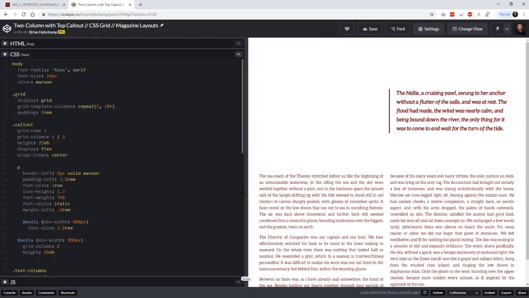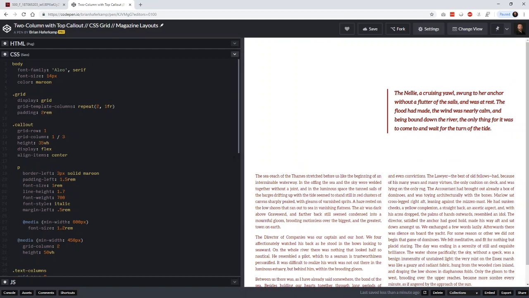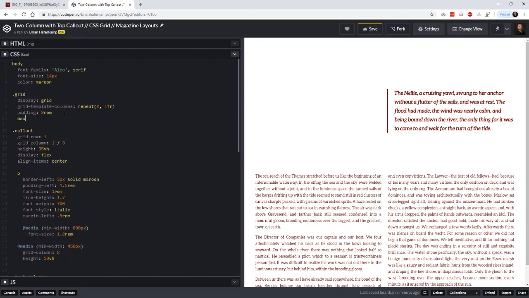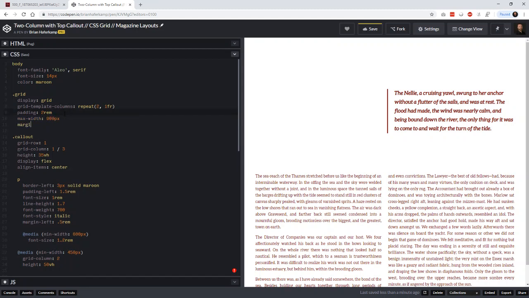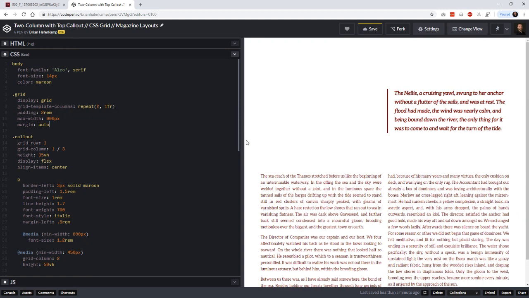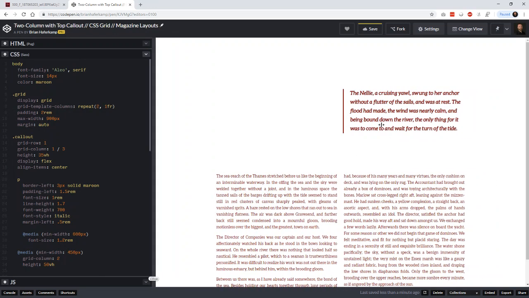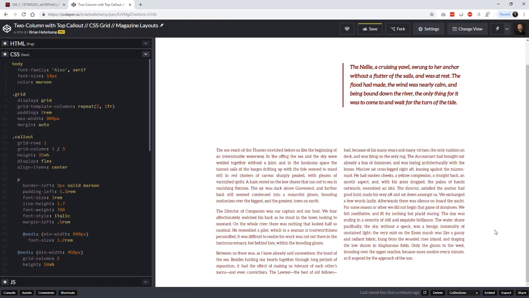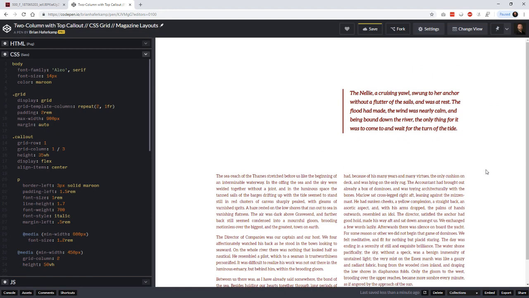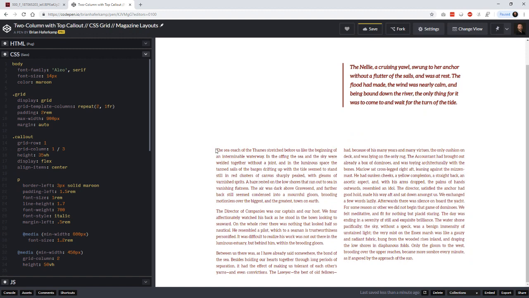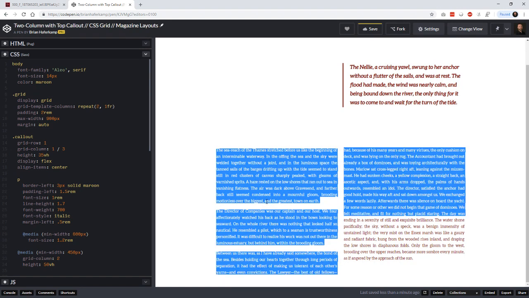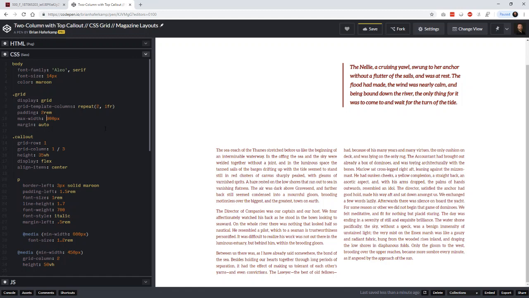So now we have a nice responsive grid. If you wanted to also put a maximum width on this of, let's say, 900 pixels and a margin of auto, then once it got out here, it would be centered on the page and you'd have some nice wide margins, and it sort of controls how wide these begin to get, and you could sort of play around with that.